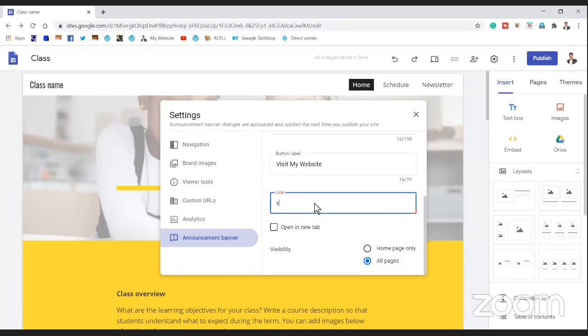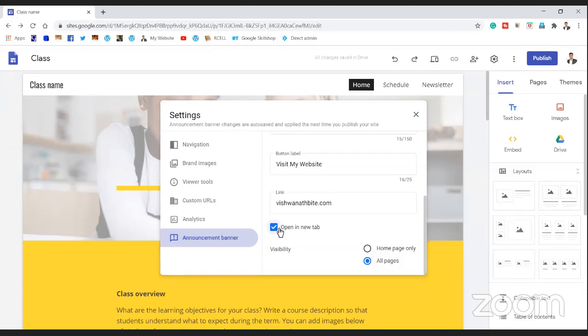So in this case, I'll just link my own website. And select open in new window, so that anybody who is clicking on that should not leave my website.